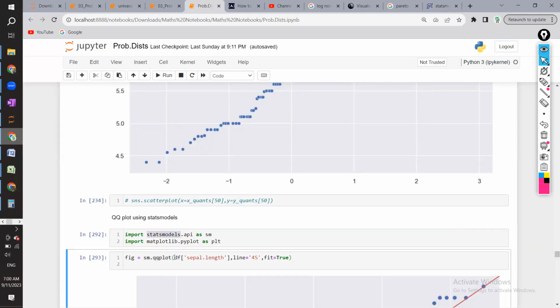We are using data, and then we give only line. But according to QQ plot, what is the actual concept? You need to give two distributions. One is our test data set, and the other is a normal distribution to compare these two. Agree? But why are we not giving any normal?